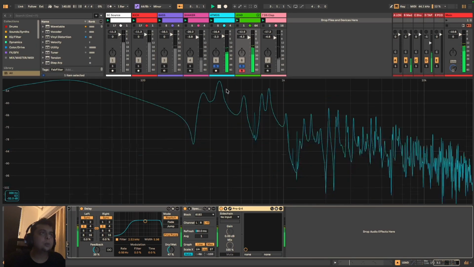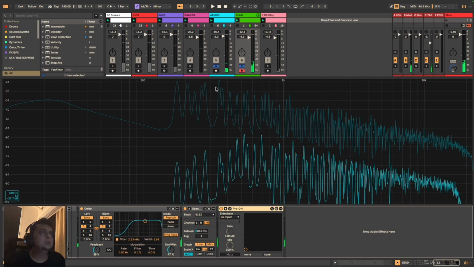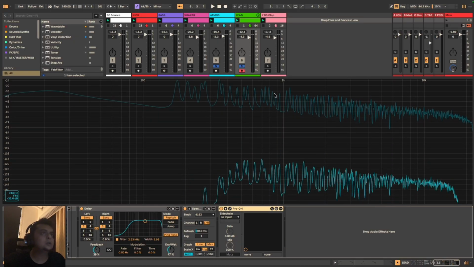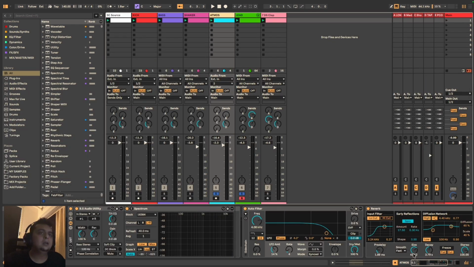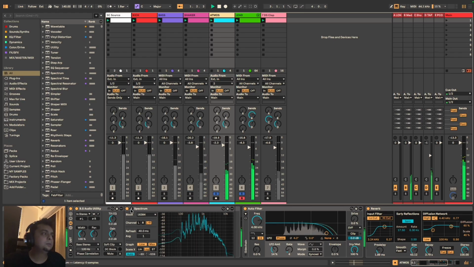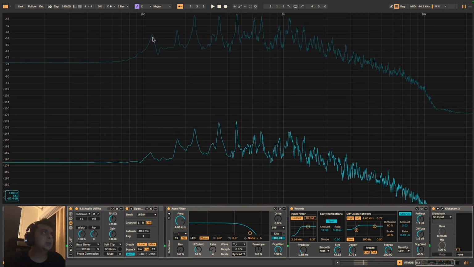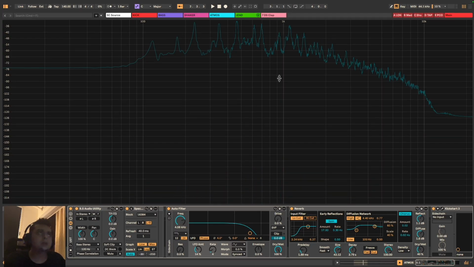So the lead occupies this range. The majority of the lead's frequencies are somewhere between 178 to about 950 approximately. Now, if we go to, let's say, our atmosphere, it is also occupying a similar frequency zone, which is between 118 to about 950.